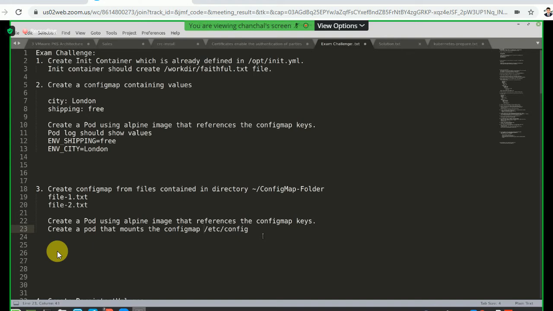Sorry to interrupt you. On my previous attempt, when I was trying to create a pod, it was complaining that it was not able to convert YAML to JSON. I was getting that error with kubectl create -f, and I did not understand.